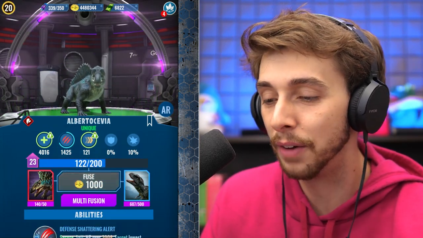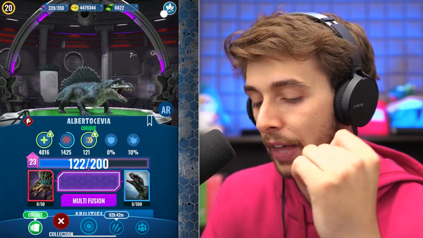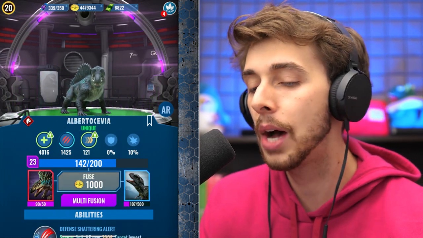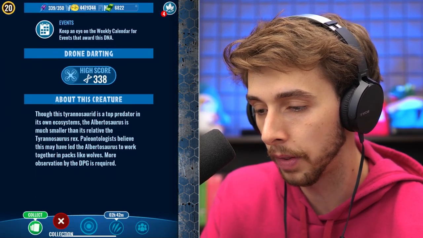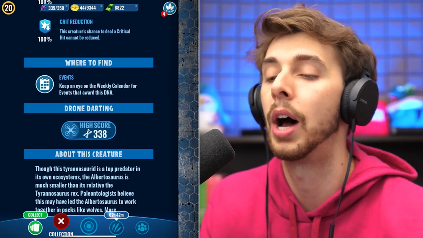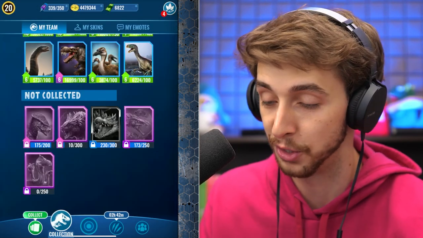No. So I've seen this one. And then the Compi Gen 2 hybrid as well. I want to give that a shot. So, no. We can only do two of those. Ah, well, Albertosaur. Where do you even spawn? I very rarely even see it. Do you even spawn on the map? Events. Where to find? Event. Keep an eye on weekly calendar. Right, so you can't even find it in the wild. Unless you've probably got a scent or something.